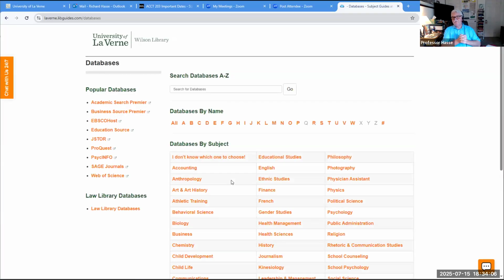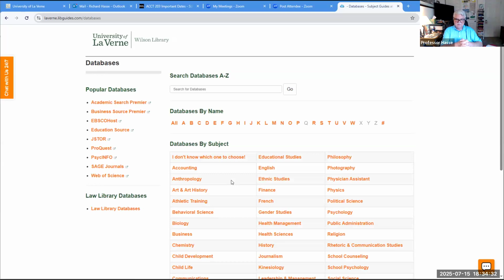All of you, if you ever looked at your bill from the University of La Verne, and you should, if you have not, you should be understanding what the University of La Verne charges you besides tuition. One of the things they charge you for is student fees. Part of those student fees are used to pay for this database that you have access to. So you're paying for this.